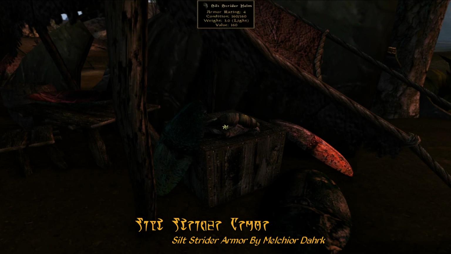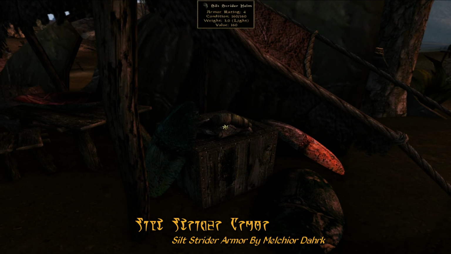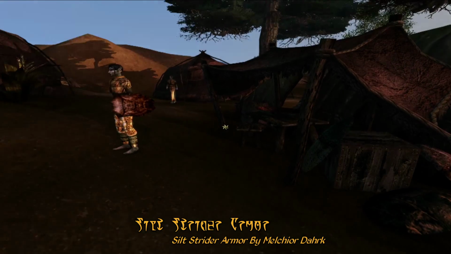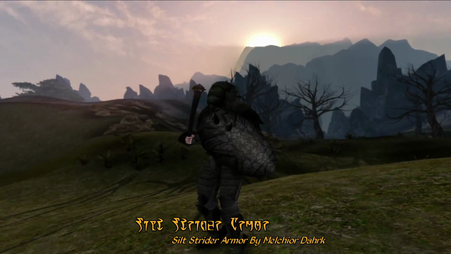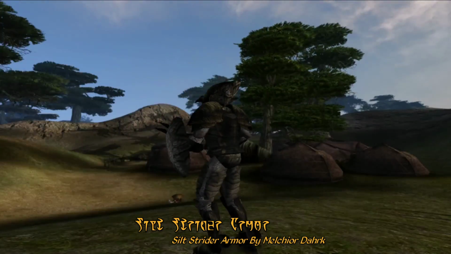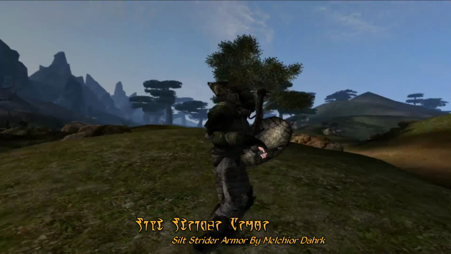You can find bits and pieces of the armor lying around the camps here and there, as you can see here. Here you can see I've collected a full set. Rather menacing looking, aren't I?